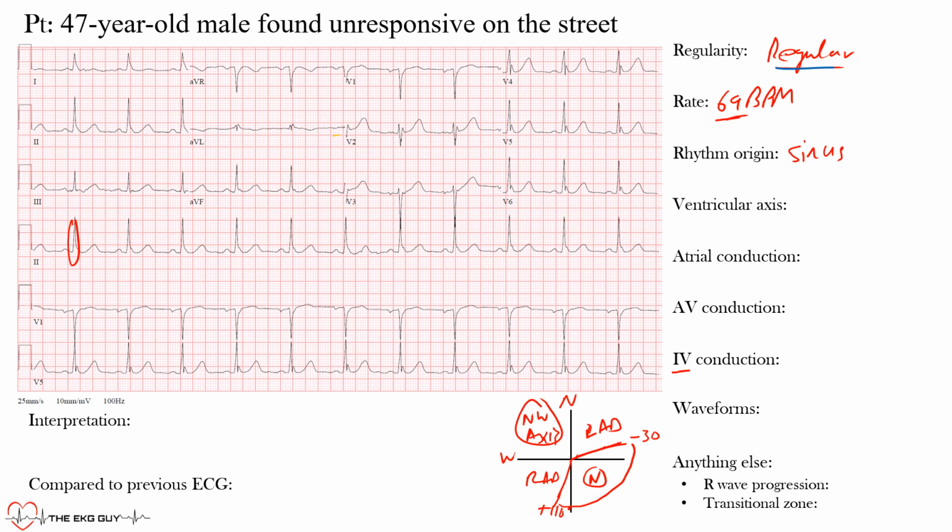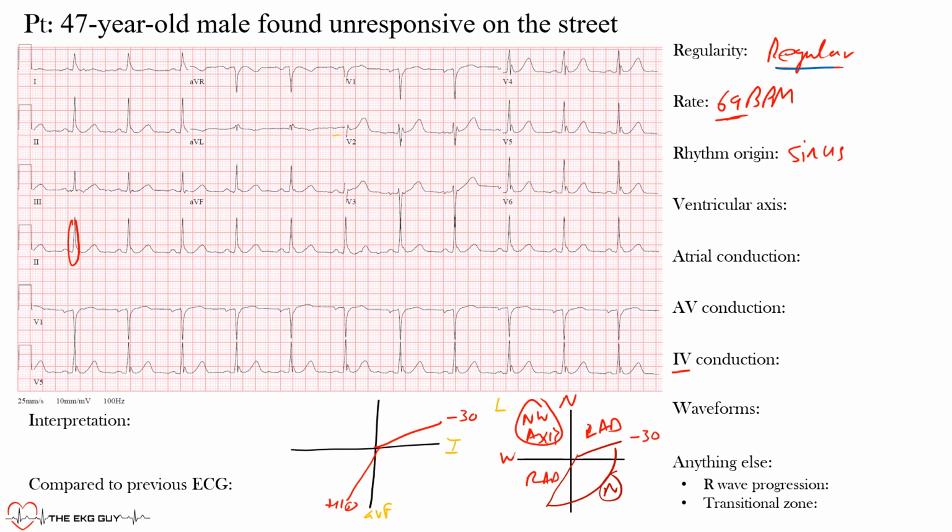So this is our normal axis here, and now that we know that, let's just erase this. Actually, I'll leave that there so you can keep that. We can just draw another one. So this is normal. Let's draw another one here so you can refer to that. We have to put our leads on there. So negative 30, and we said positive 110 is normal. Let's put some leads on here. This is lead 1, lead AVL is here. AVF is here. So these are the main leads I want you to look at, lead 1 and AVF.